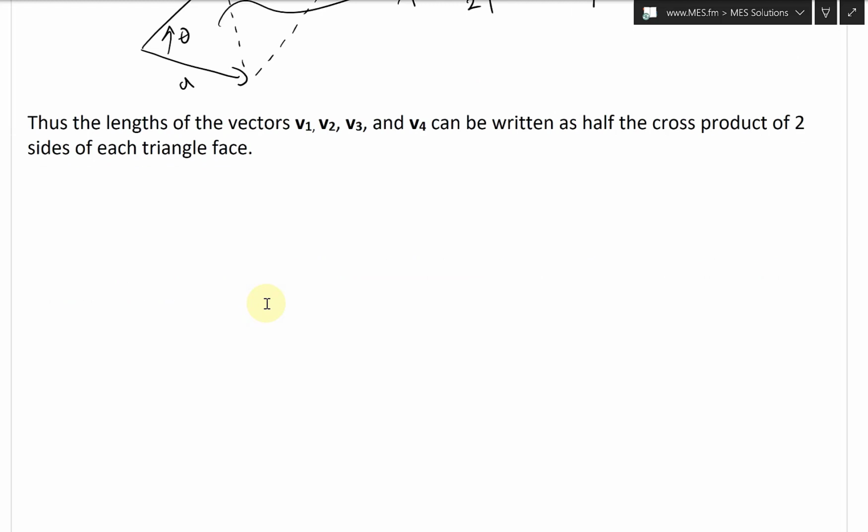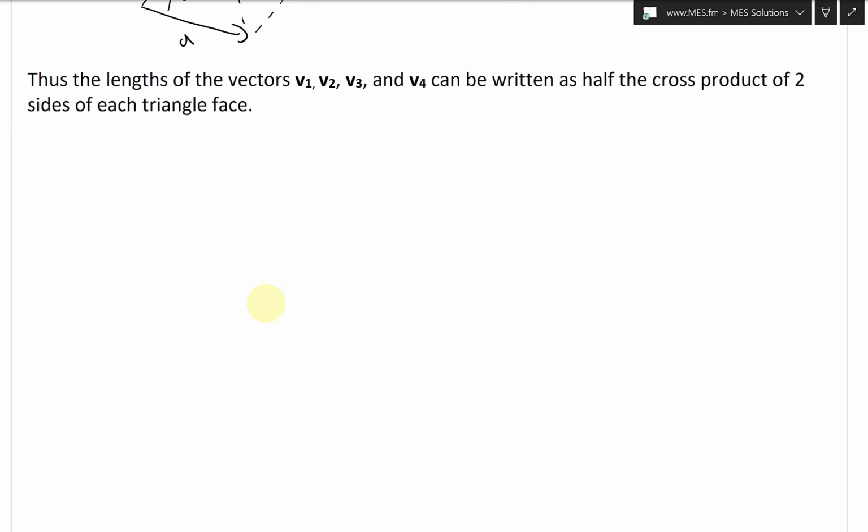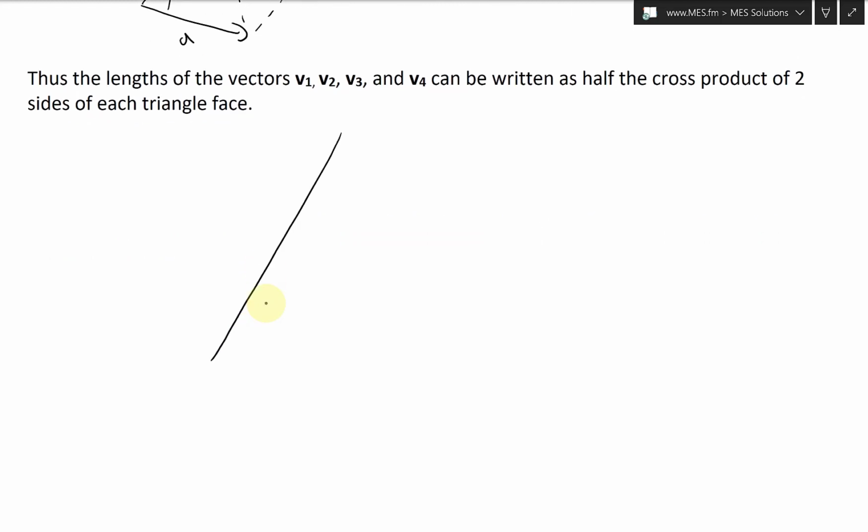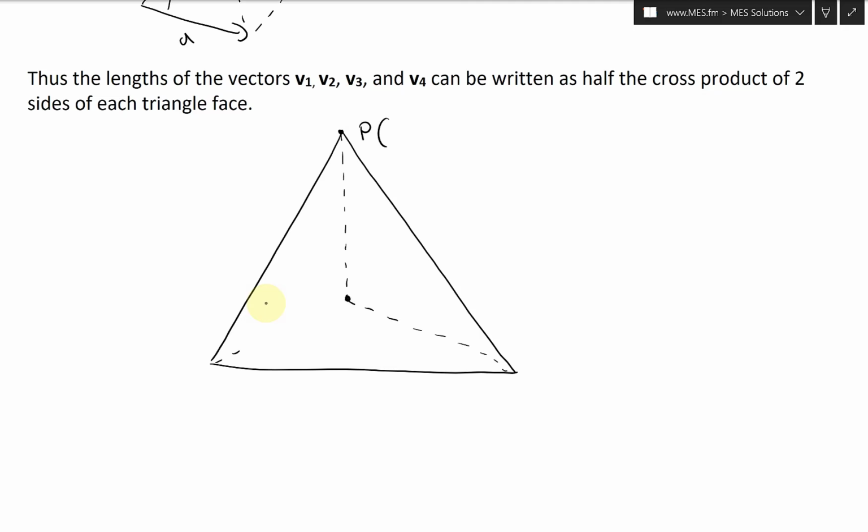Let's just draw this out in coordinate form. So what I'm going to do now is draw the triangle. Well, this corresponds to the outward facing face. And let's say this point is P, and let's say it has coordinates. This is on the z-axis. Well, let's just draw the S first. So let's say that there's S right there. This goes out like that. This goes out like this. And this is all right angles, etc.